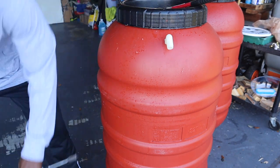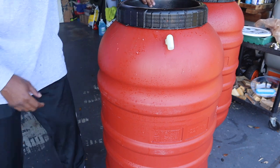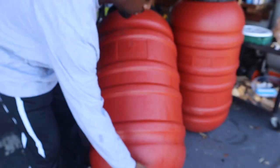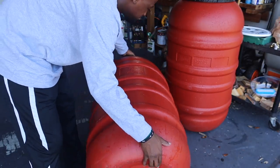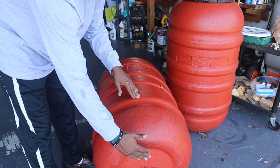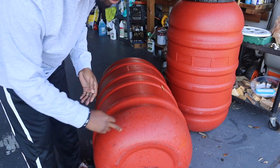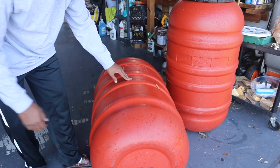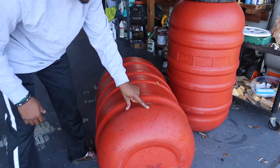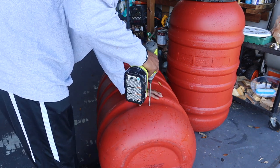And then from there, what we will do is drill in the water spout, which we're going to put here. Boom, at the bottom. Again, I will have this elevated off the ground, so I will be able to get all the water out. Well, not all, the majority of the water out. And the same scenario, we're gonna make sure we get a nice and clean hole.